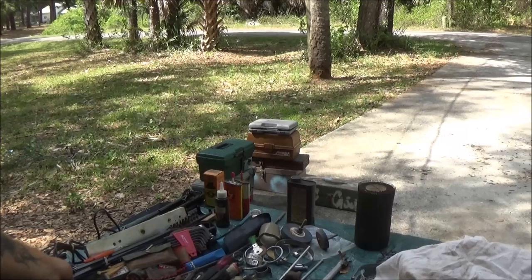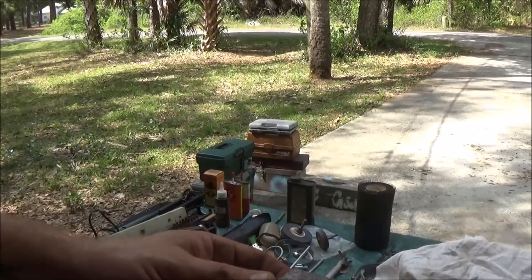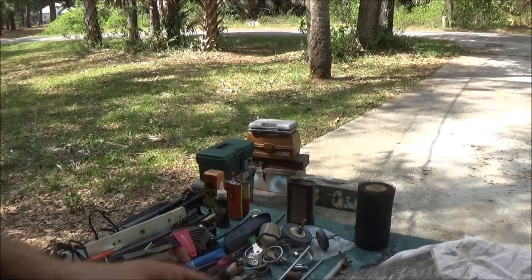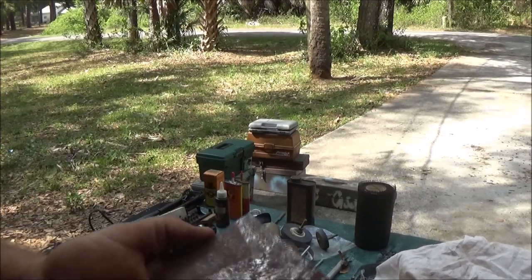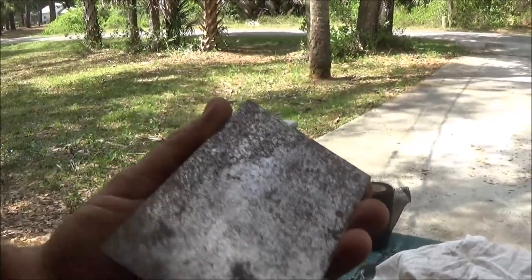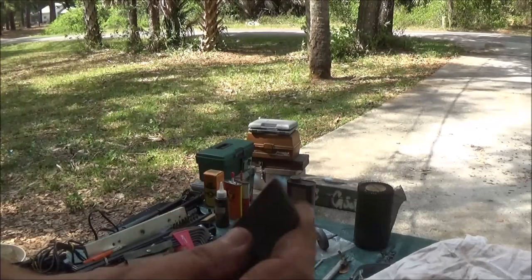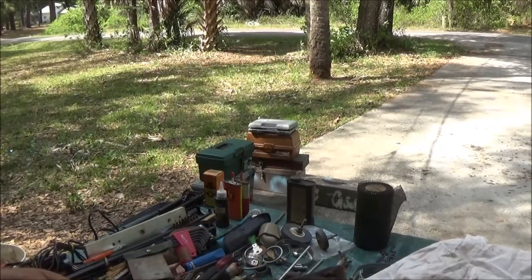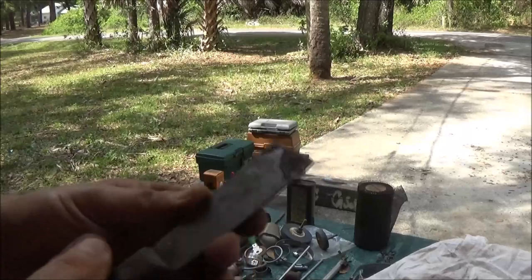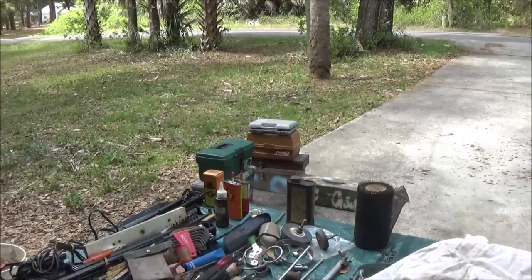Like I said, I wish I could save them all, but I can't. Like this, people go, what are you going to do with this? Well, you know what? I don't know. It's got writing on it. We'll clean it up, see what the writing says. But if anything, I could cut that out. I could make something out of it. So, there we go. Like this, I need one of these. It's a putty knife. Needs sharpened up and cleaned up. But for scraping gaskets and stuff like that, it's an old one. It's a good one.